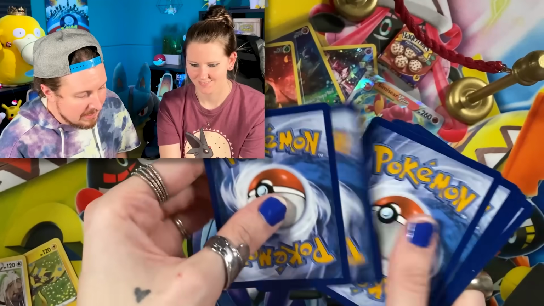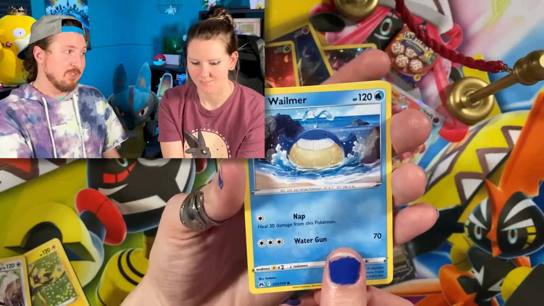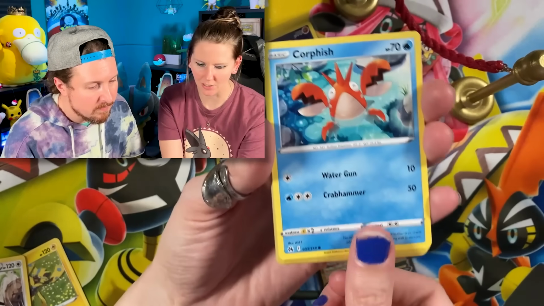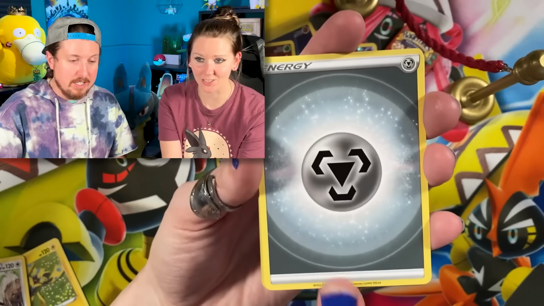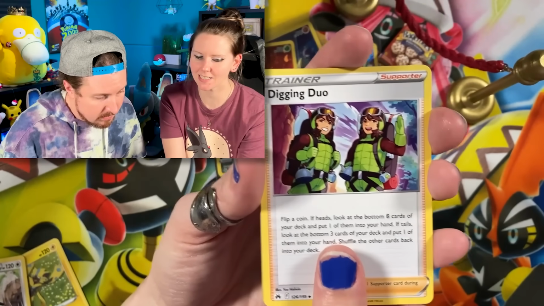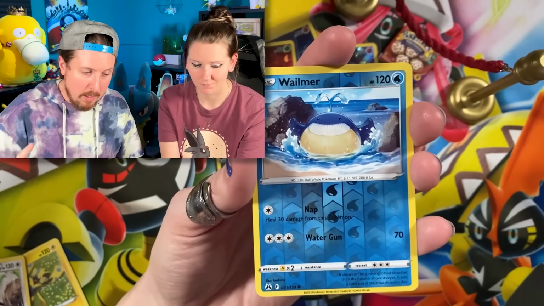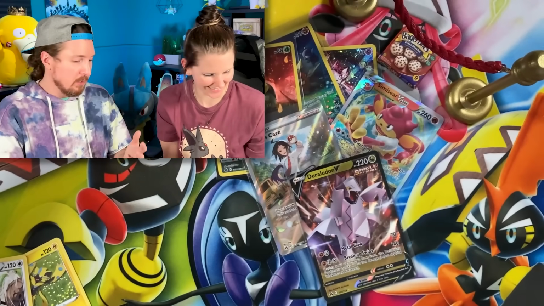All right, what do we got here? I wanna see, what do we got? Wilmer, just got back from the dentist, big smile. Got a Pokeball, a Corphish, Oddish. Canto vibes. Seal. Double Canto vibes. We've got an Energy, we've got a Matang. A Digging Duo, Graveler. Canto vibes again. Another Wilmer. There we go. And an even shinier Wilmer. Lycanroc, which I don't think we have pulled one yet.